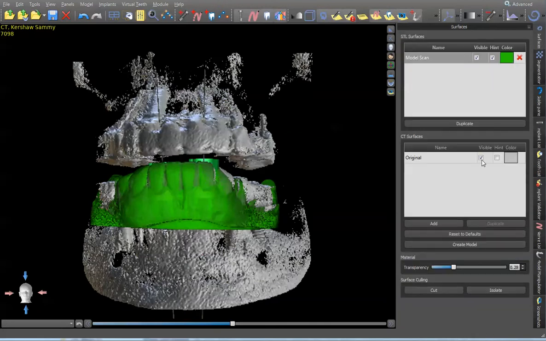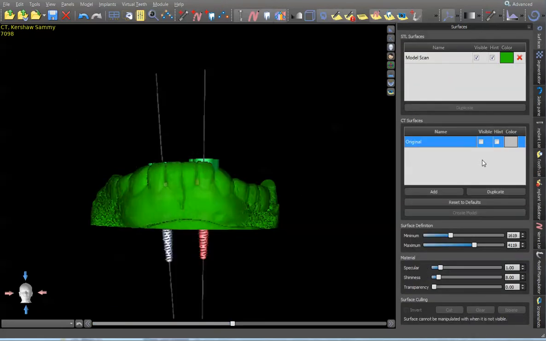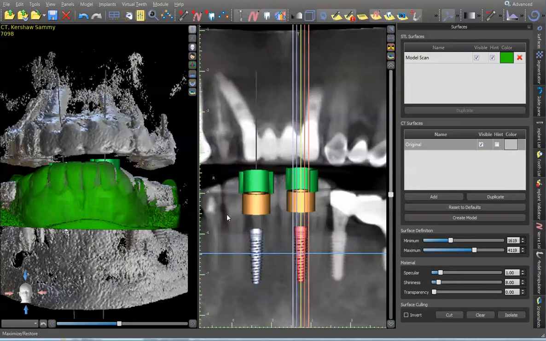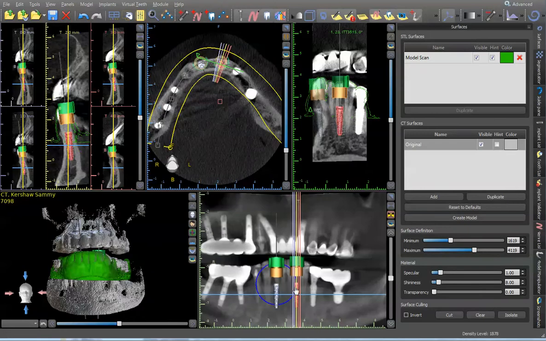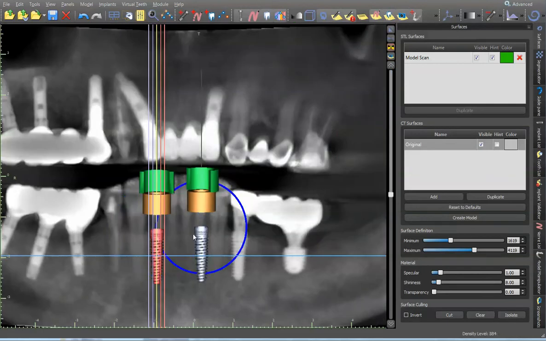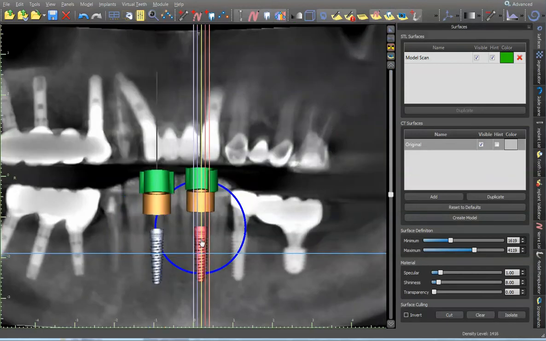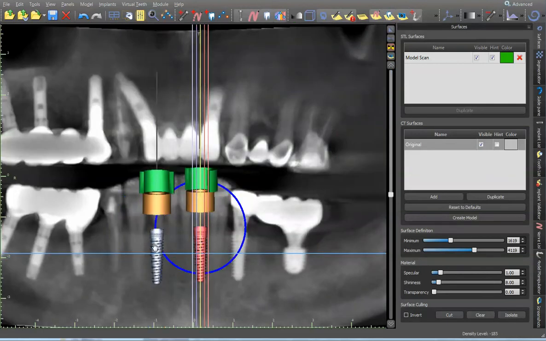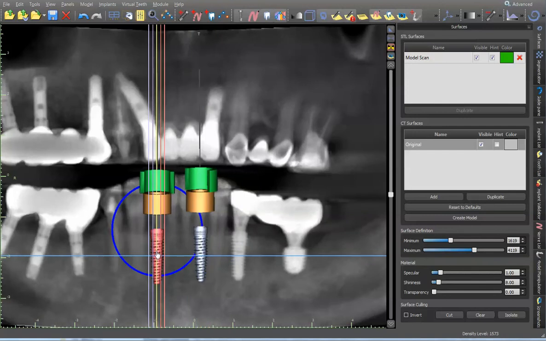So we'll go into surfaces. Now that they're meshed and it looks good on the cross-sectional CT, I'll show you guys that again. This is 23 site. Pretty happy with that. This is 26 site. They're both level with one another. We can move this one just a hair over. Move this one just a hair over.